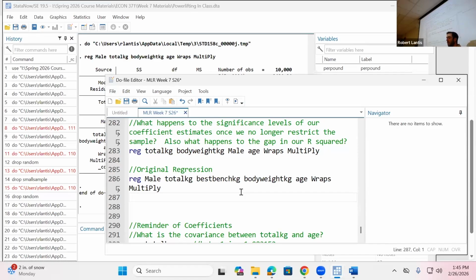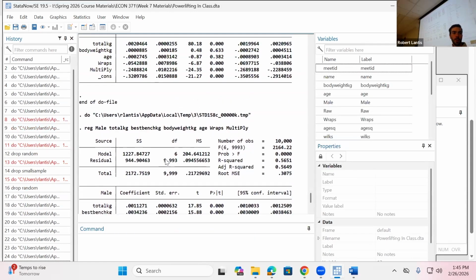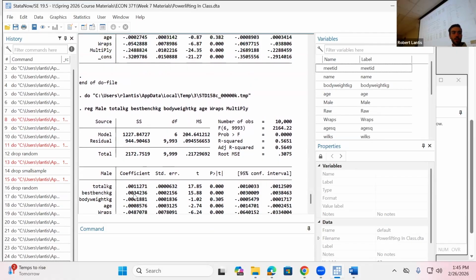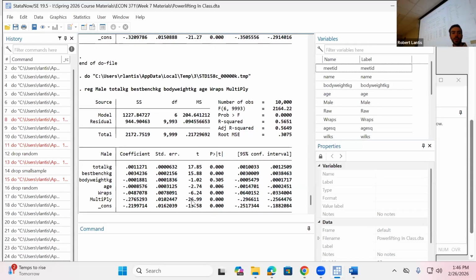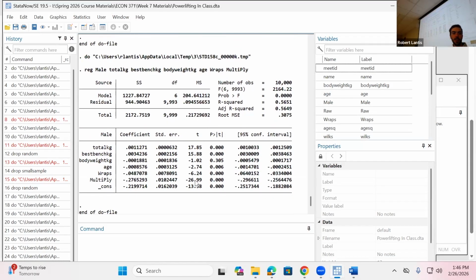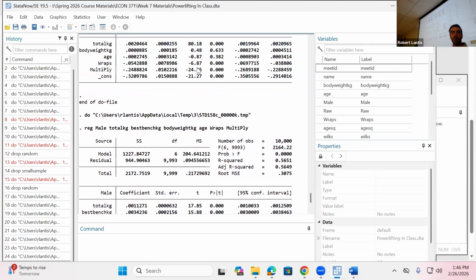So I know if I have imperfect multicollinearity, which of these two variables could have an issue with the standard errors: the ones that are imperfectly multicollinear. All the other variables shouldn't matter. Right? They might change a little bit, but we don't know if they're going to go up or down. So if I run this regression where I instead include this variable where I now have some imperfect multicollinearity, if we look at some of these other coefficients, still about -0.2, still about -0.05. They do change a little bit, but in terms of the statistical significance, they're pretty much the same, right? -6 is my test statistic, -26 instead of -24.